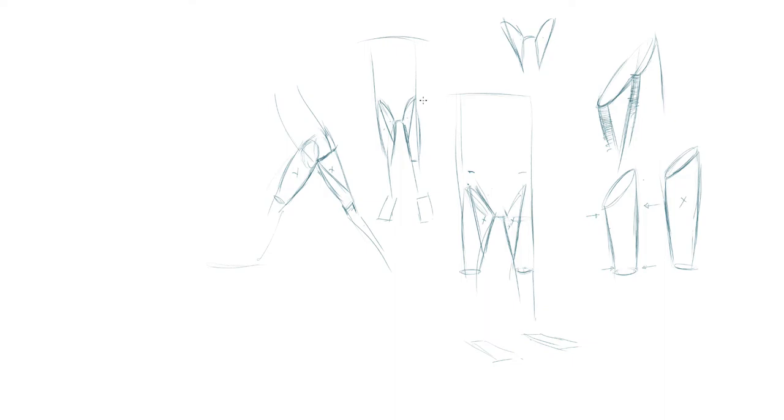Now, along the lines of these, another extremely cool shape that happens that we can take advantage of is that there's a rhythm and it kind of goes like this. It's like here's the rib cage and this comes down, and when it gets down to here, it goes like this. So it shoots down like this and comes around. And this shape on the outside, see how that works? So here's the curve on the inside, like this. And here's the curve on the outside. It shoots into it like that.